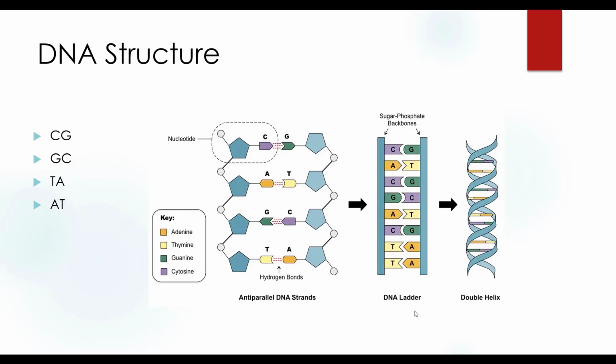DNA bases pair up with each other: A with T, T with A, C with G, and G with C. Each base is also attached to a sugar molecule and a phosphate molecule. Together, a base, a sugar, and a phosphate form a nucleotide, and nucleotides are arranged into long strands. This spiral structure is called a double helix. The important property of DNA is that it can be replicated, or make copies of itself, and each strand of DNA in the double helix can serve as a pattern for duplicating the sequence of bases.